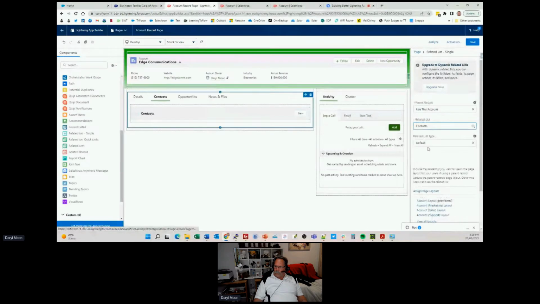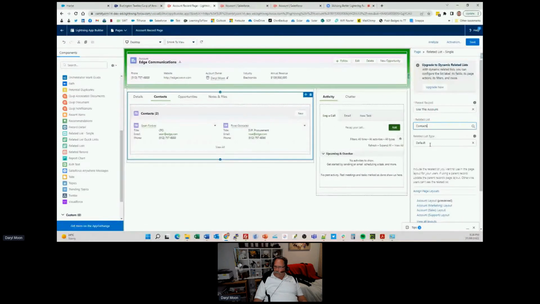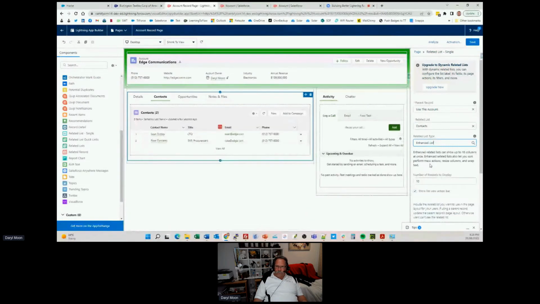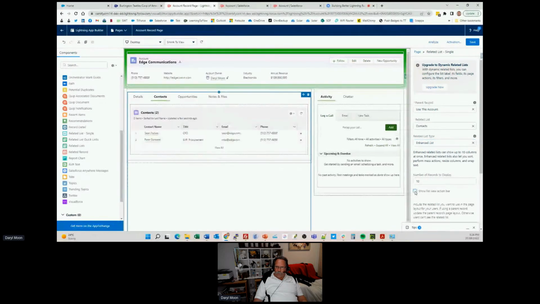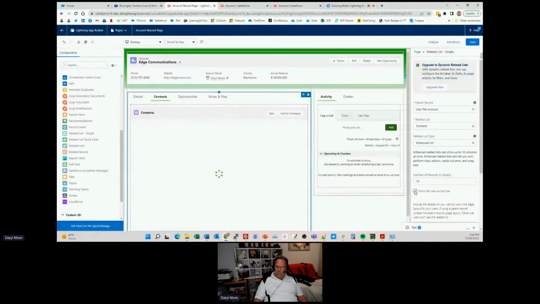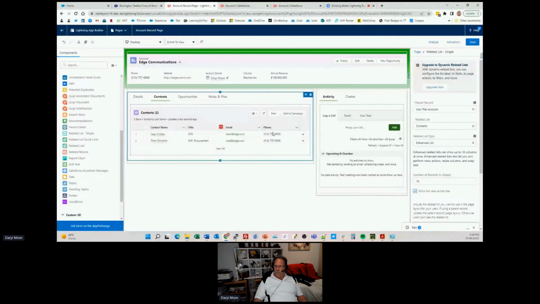Select that. And I don't like the layout of that. I like the enhanced list. And I'm happy to just have 10 of them. And I can turn on or off this action bar here with this checkbox. So if you don't want them to do any actions but just display them, you can turn that off or you can turn it on. Let's leave that on for now.